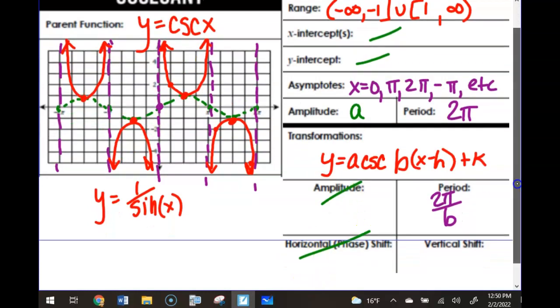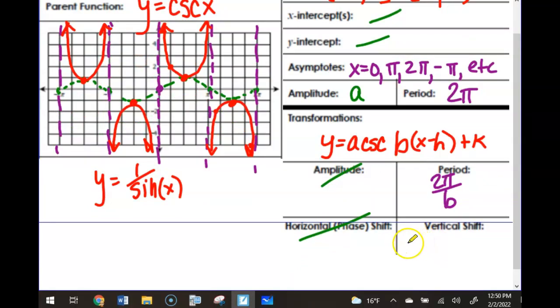So there might be one that has a vertical shift, at least on your homework, and that would be plus or minus k on the back there, okay? The plus or minus h would be a horizontal shift, but I'm not going to ask you about that. I know I didn't assign any of that. It's possible I assigned one with a stretch, because if this said 2 cosecant, guys, anybody guess what you'd graph first? Instead of 2 cosecant, you would graph what in green? 2 sine. Okay, and then you'd flip it over, but we'll do a little practice.